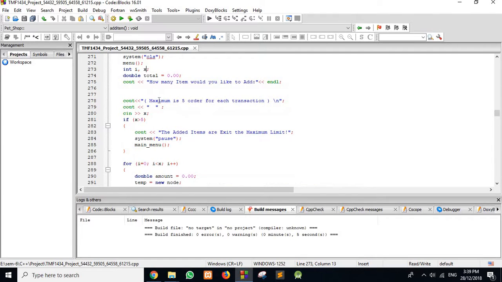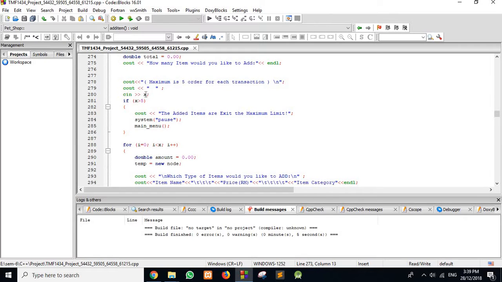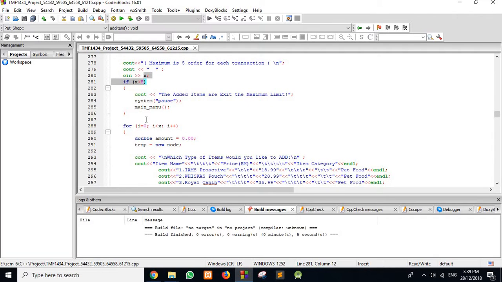We set the limit at a maximum of 5 orders, so if x, that means the imported items, exceeds the limit, it goes to the else condition. Then if it exceeds the limit, it will show here that the item you added exceeds the limit, and the system goes to the main menu again.